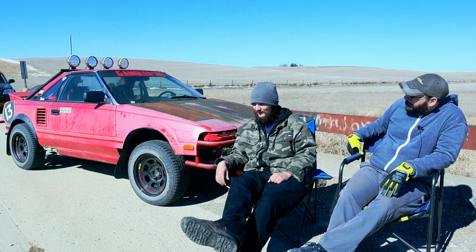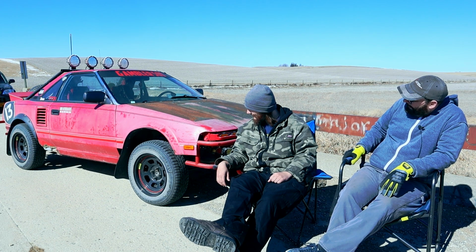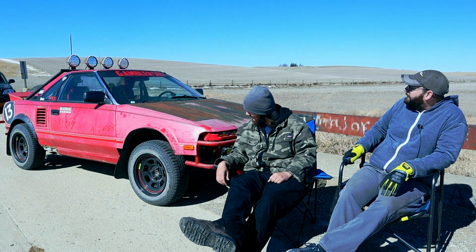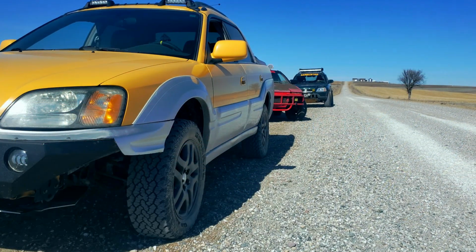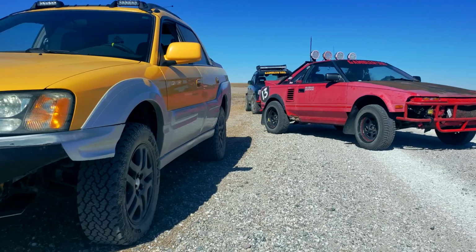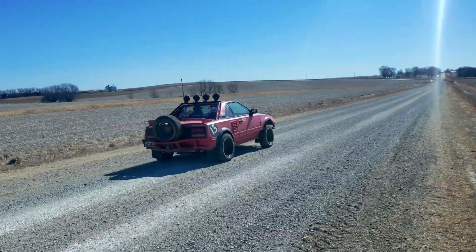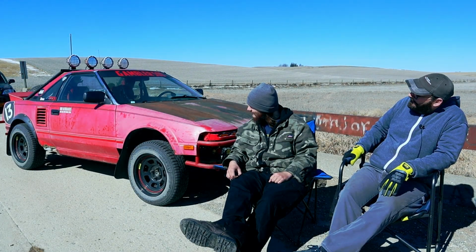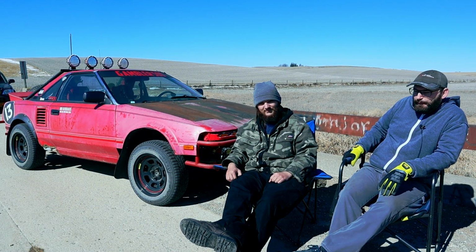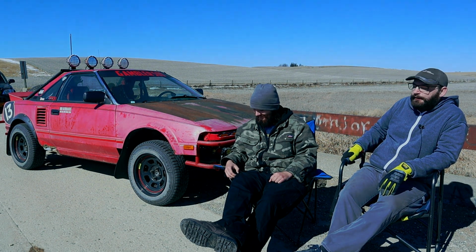I suppose if you want to buy a fun car that's kind of different, but not too different, that people may hate you or love to hate you for doing something silly, this is kind of the car to do it to. They did make almost 1 million of these things, so cutting one up, I did not feel bad one bit. There's plenty of other ones around the world that are in perfect shape, and I just happened to pick one that was rusty to cut up. So hopefully no more people yell at me for going, why'd you cut up an MR2? Because it was a rusty pile of junk that a tree fell on.